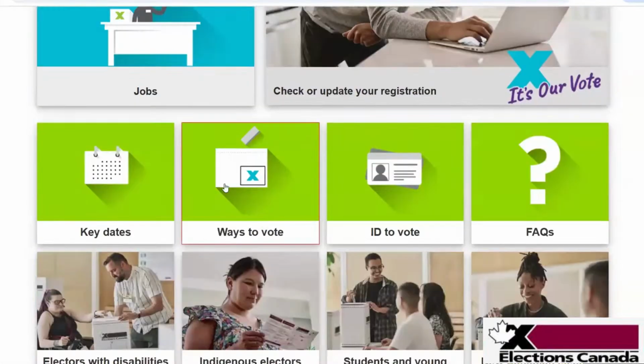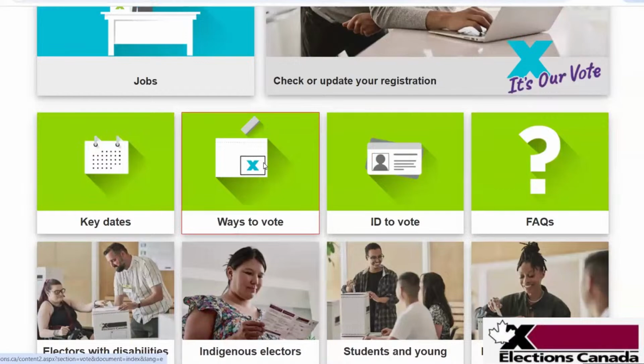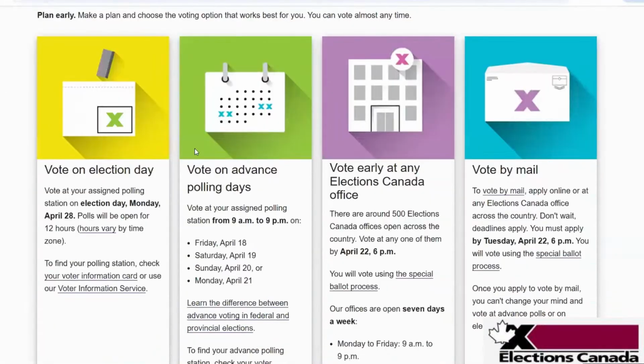So going back to the main page, we're going to click on ways to vote. So April 28th is election day. So you can vote there at your polling station. You can also vote in the advance polls on Friday, April 18th, Saturday, April 19th, Sunday, April 20th, or Monday, April 21st. You can vote early at any of the 500 Elections Canada offices.